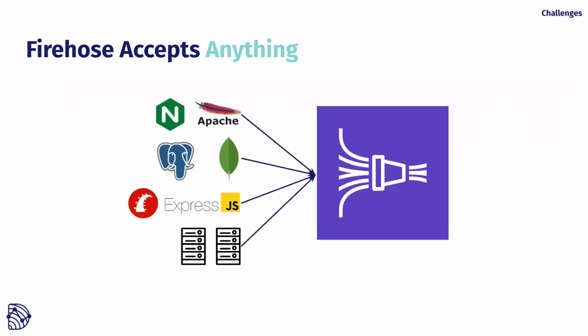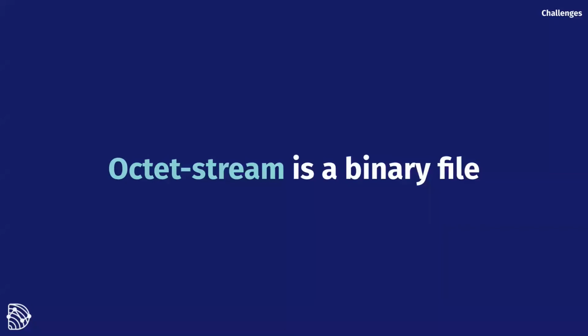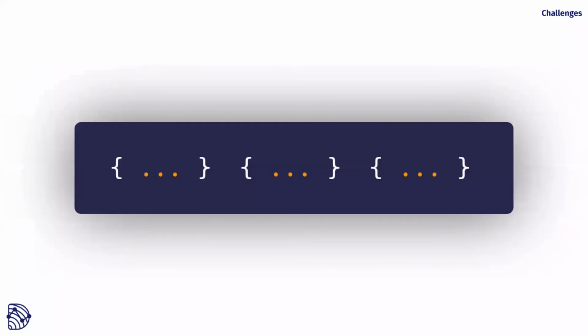Firehose can accept data from any source in JSON, XML, and numerous other formats. Firehose just accepts that data without checking the validity of it. Unfortunately for us, the easiest way to accept any data is to convert it to binary and keep appending it to a binary blob. This is where Firehose converts our JSON into an octet stream. An octet stream is a binary file which, in Dendro's case, is a fancy way of saying it's not JSON parsable. If we convert that binary data to a string, though, it kind of looks like an array of JSON records. However, it's missing a couple tokens.